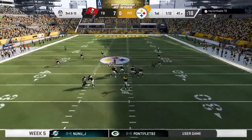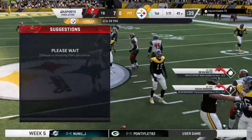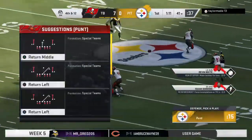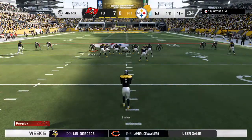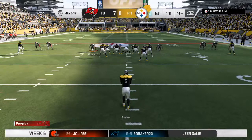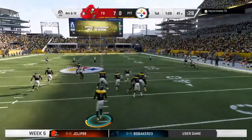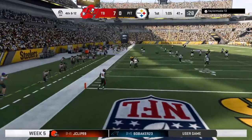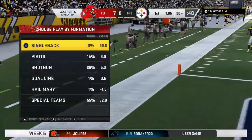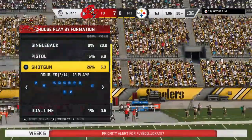To throw on 3rd down, Fields. And incomplete. Almost intercepted. The D lineman almost had it. Couldn't hang on. I think the punter might start to get into a pretty good rhythm here if he keeps getting opportunities. But that's the last thing his team wants to have happen, right? The last thing you want to see is your punter feeling pretty good because he's out there all the time. Yeah, first quarter only, but they're 0 for 2 on 3rd down conversions to start this thing. At their own 20-yard line.